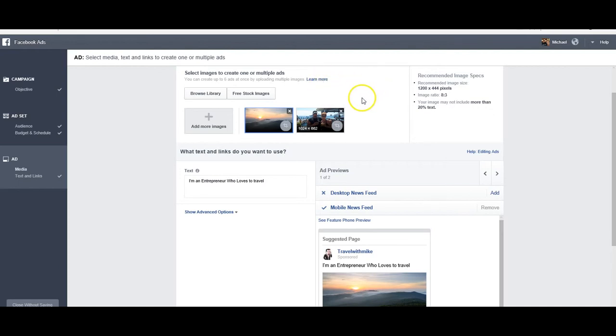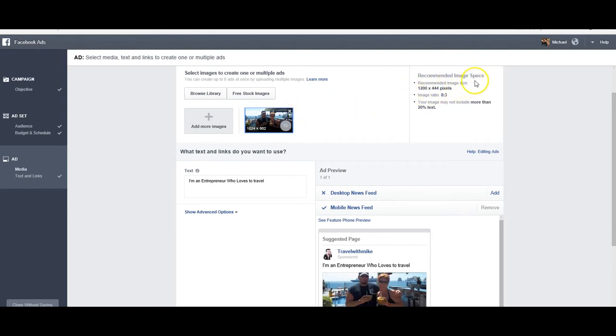And basically what it'll do is it'll rotate your images, and the best converting images that gets you the most likes for the money, it will start showing that one more, or you can delete the other ones and use the one that works the best.